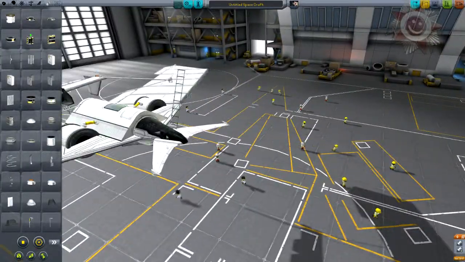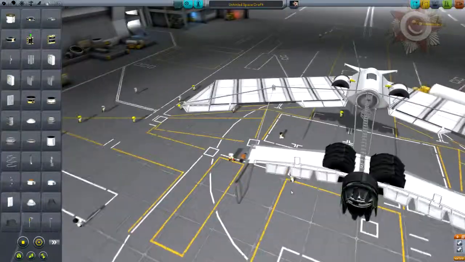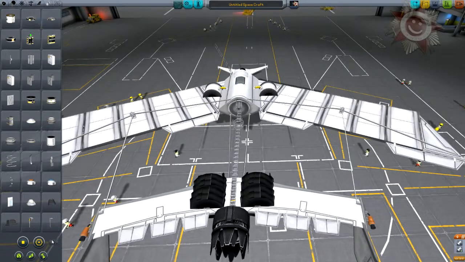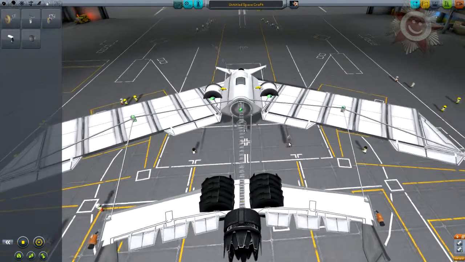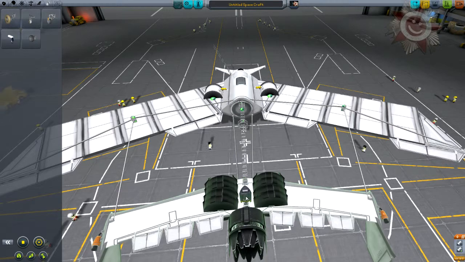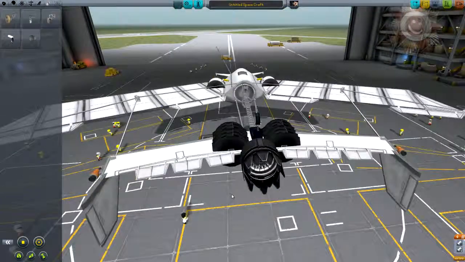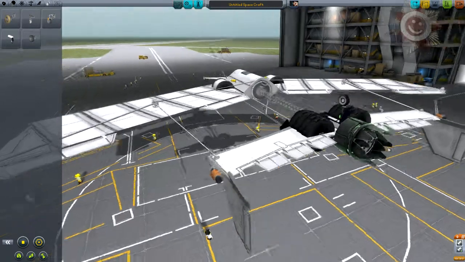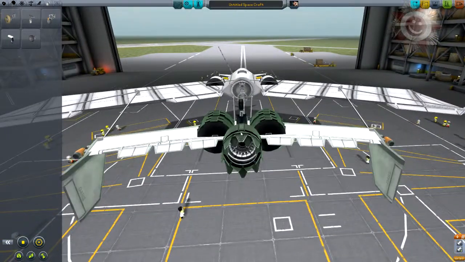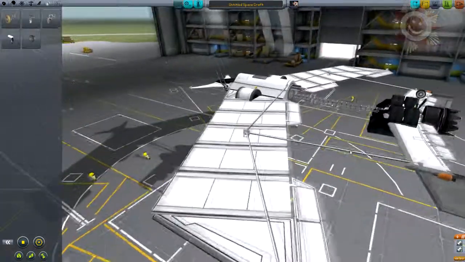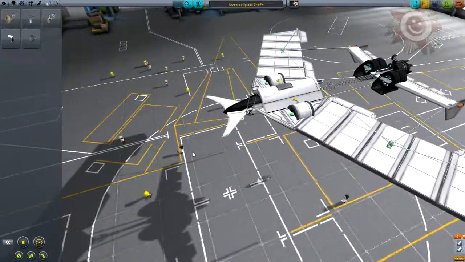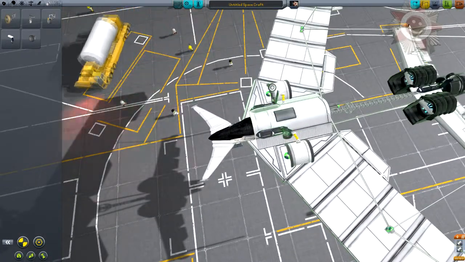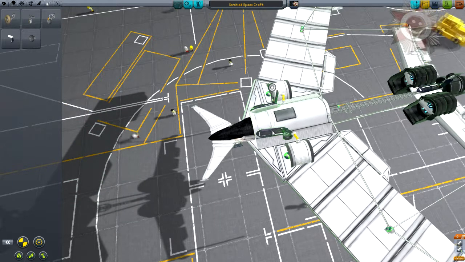And now what I am going to do is make this so that we have one wheel at the back. It will protect the engine from hitting the ground when we lift off. It will work nicely, and then we use two landing gears in the front.